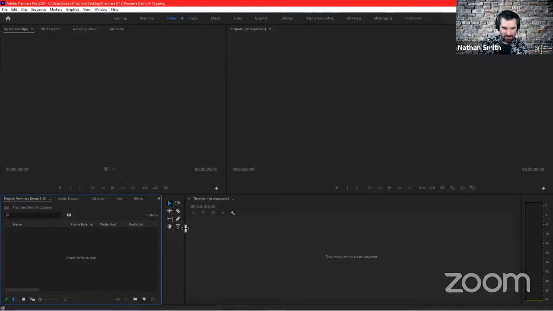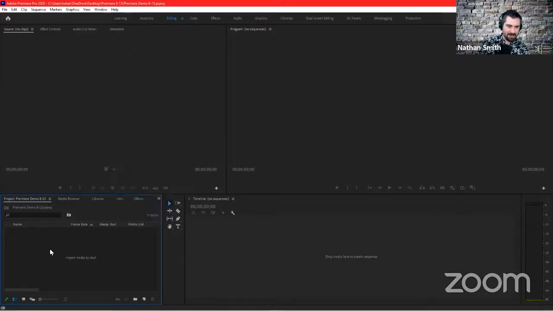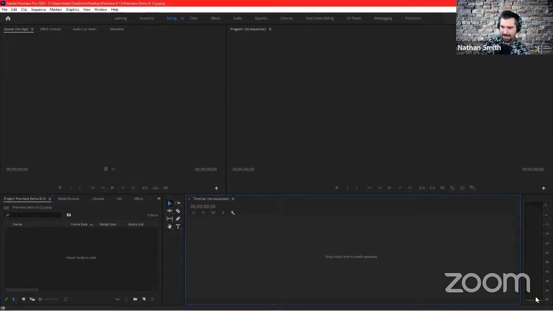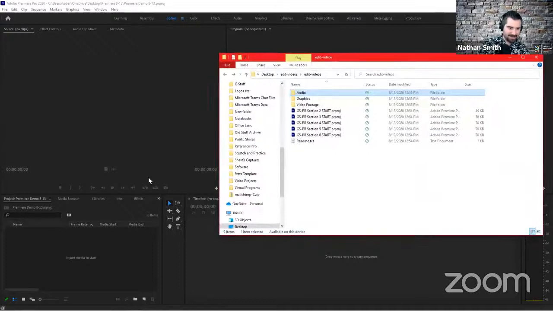Okay, so I've got the footage on my computer ready to go, and I'm going to start importing that. I could do this a couple of different ways. One way is I can right-click here and click import in this corner area, what we call the project panel. The Premiere window is divided up into these different sections called panels. And when I click in one, you'll notice it highlights blue around it. That'll be important later. For now, I could right-click in the project panel and click import. Or if I prefer, I can open up my computer's file explorer and drag stuff in.